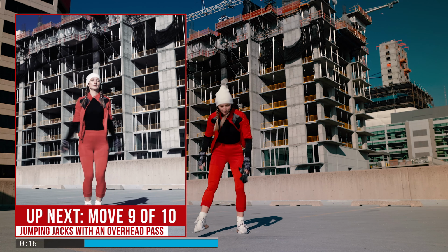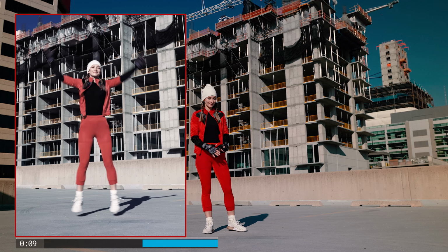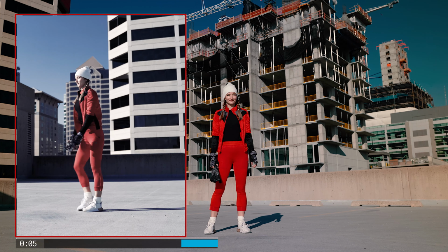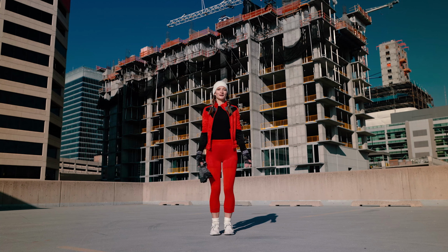Jumping jacks are next. Arms overhead, hands meet in the middle, the towel travels from one hand to the other. Legs in and out. You can always modify by stepping in and out instead of jumping. High energy, go at a high pace.